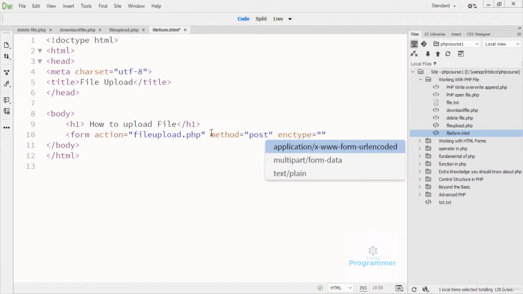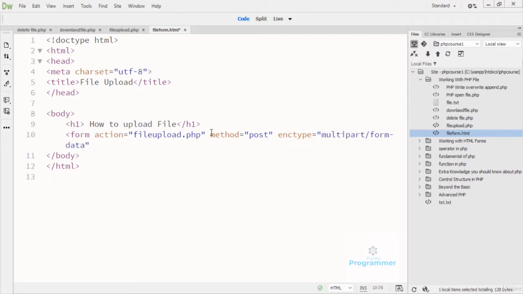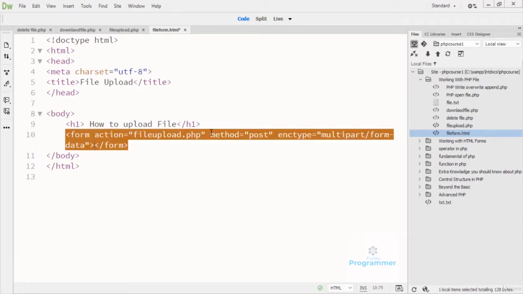Now the encryption is a very important part right here, because when you encrypt your data, it will be uploaded in an encrypted form so that no one can decrypt and download your code. If you are running this in plain text, the plain text will be uploaded to your server, so there will be some security leakage as well. So here I set this to multipart form data.